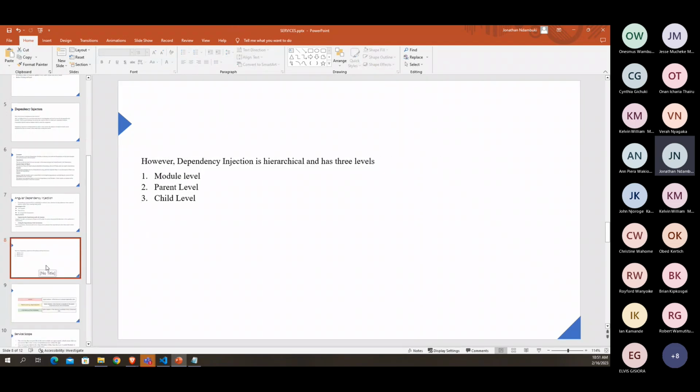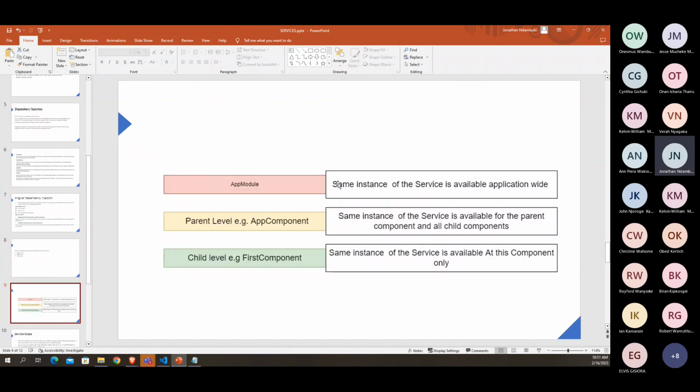Child level means that the same instance of the service is provided for each and every child, available at this component only. Because if you remember something about components, we said that components are private. So they still have the same instance, but it is private to this component.